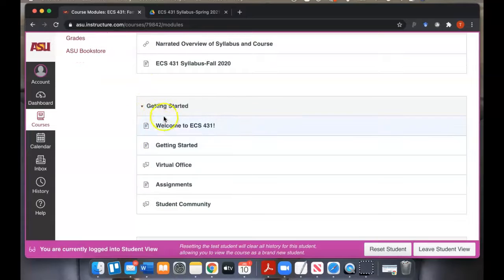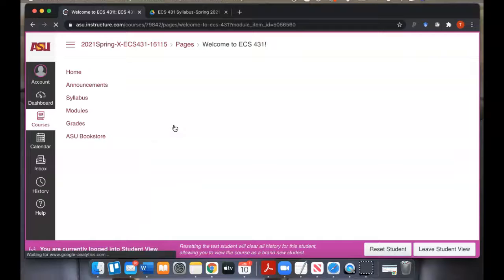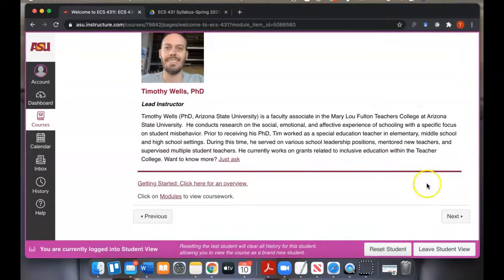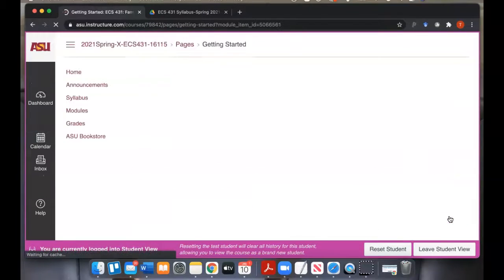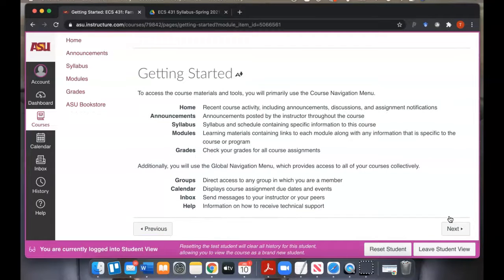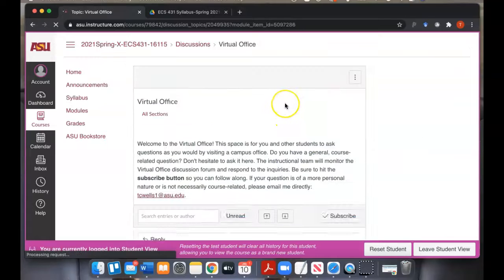And what you'll do is start at the Getting Started page. This will return you back to the home page. It's the same as the home page. This is kind of just a brief overview. And you can click Next throughout this Getting Started. It's not really a module, but it's just a series of pages that will help orient you to the course. This is some basics about how to navigate Canvas.